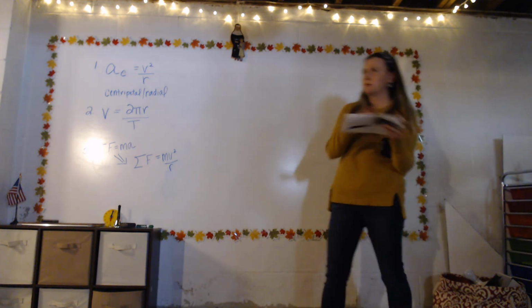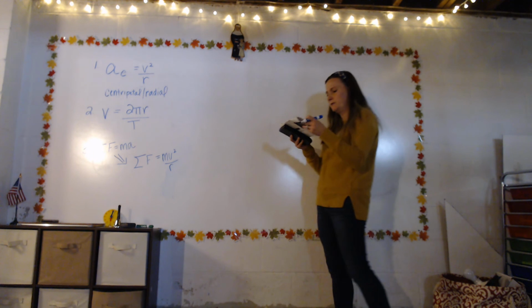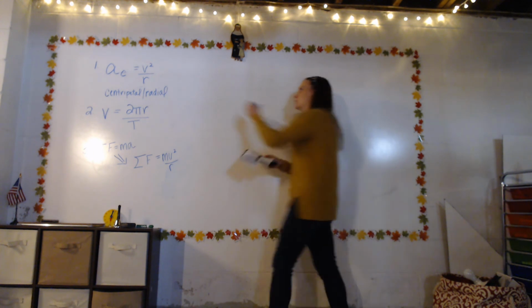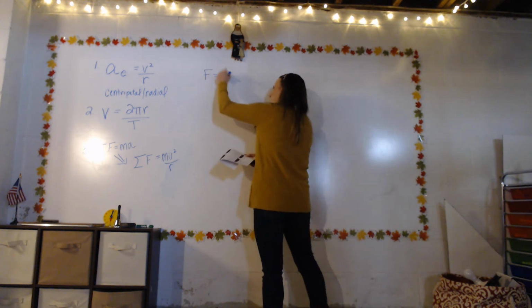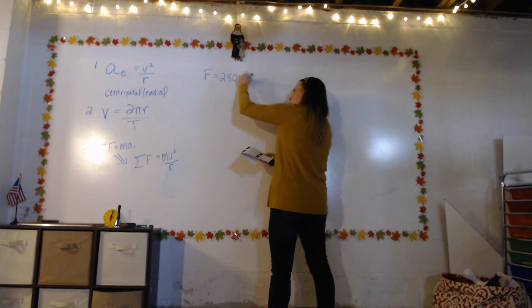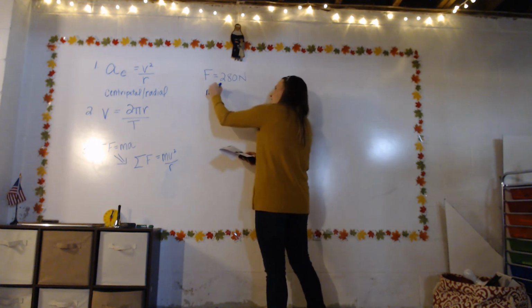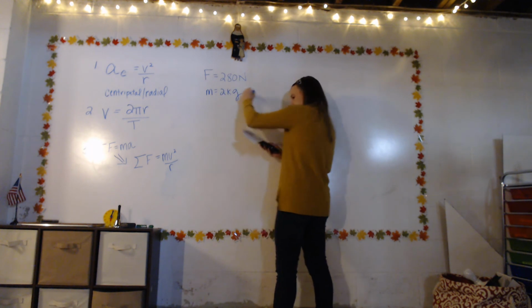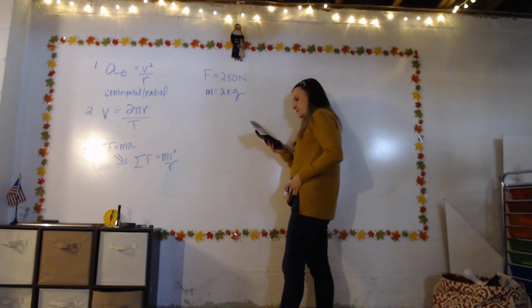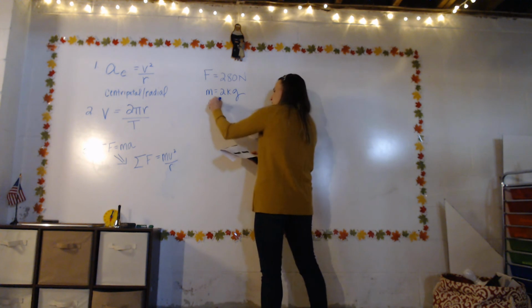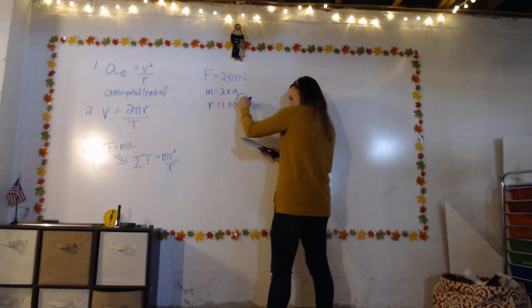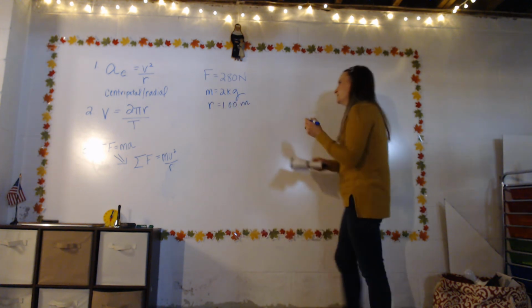Let me write down what I wrote, and then I'll help you visualize. Okay, 280 newtons is the horizontal force. So we have a force that is 280 newtons. It's exerted on a 2-kilogram discus, so mass, 2 kilograms. As it is rotated uniformly in a horizontal circle of radius 1 meter. Calculate the speed of the discus.